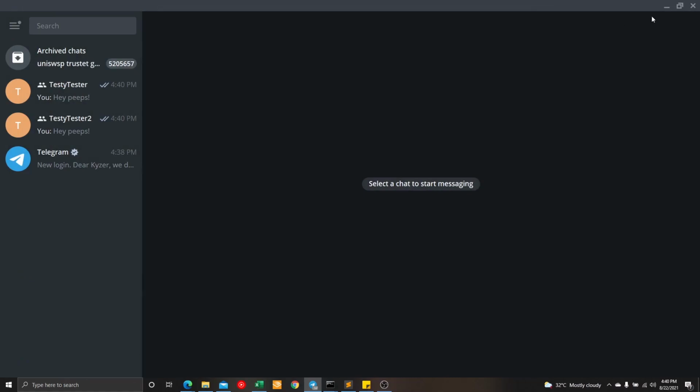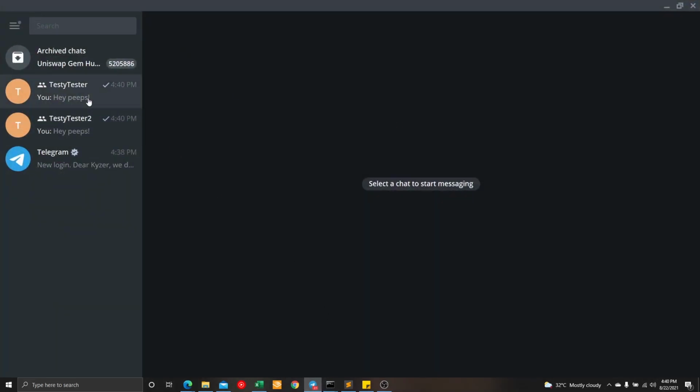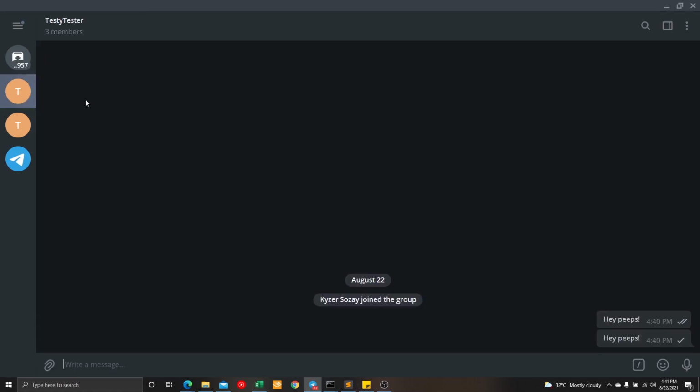Here we're going to minimize it. We're going to end the script by clicking Ctrl C. We're going to click the up arrow to go back to the last command that we ran, and we're going to run it again. As you can see, again, 0% fail rate, and there you go.